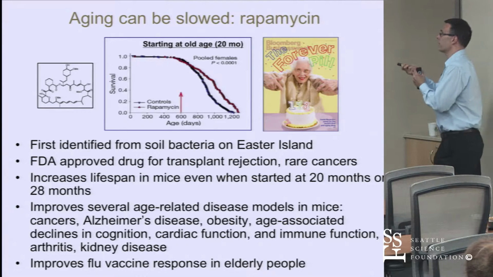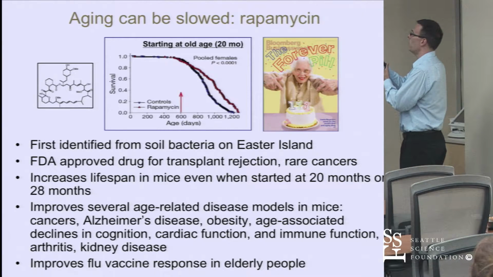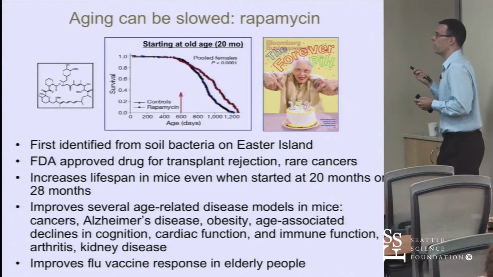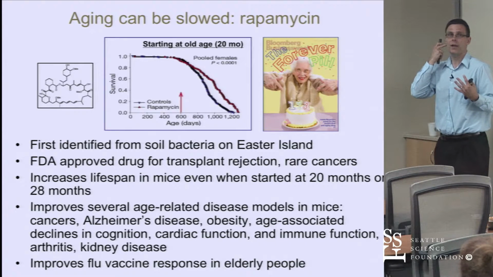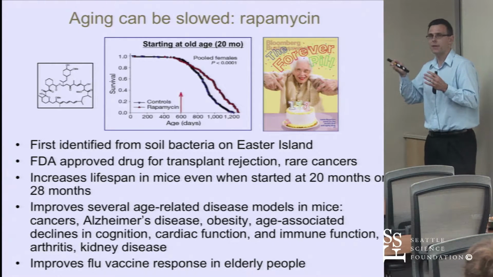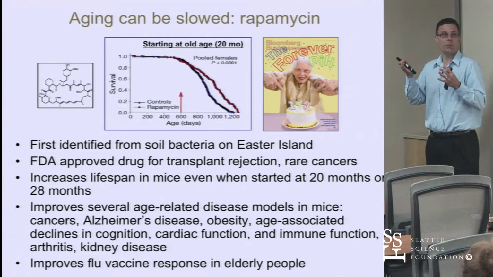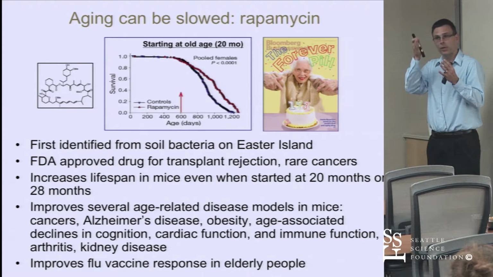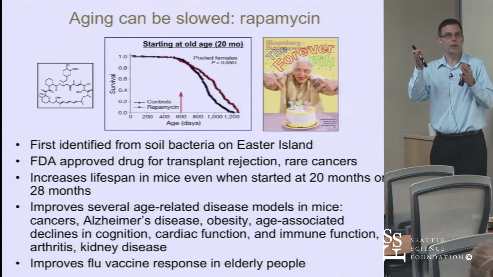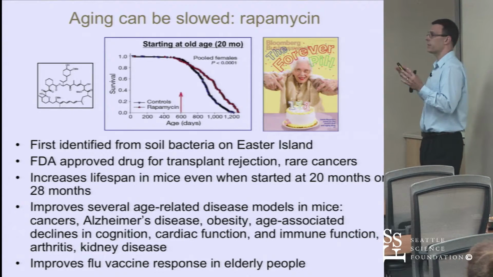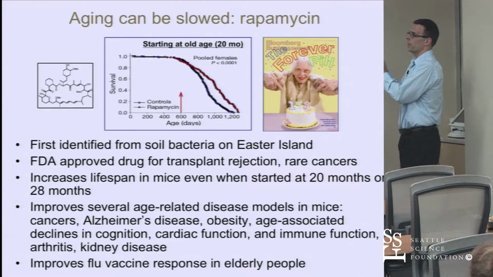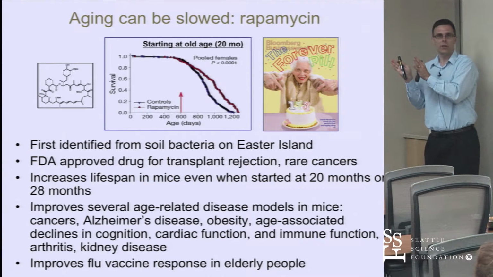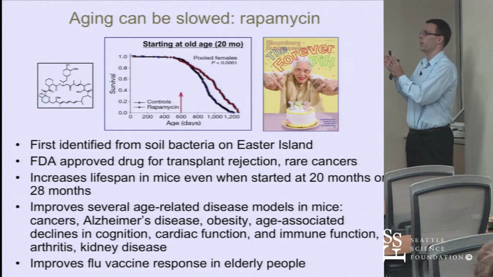But it did work, and so what you can see here is that even starting at 20 months of age, you get a significant increase in both median and maximum lifespan. And I'll show you a little bit of data in just a second, very preliminary unpublished data from my lab that suggests that even as late as 28 months, and that's a point where about 75% of the control population has already died, if we start the treatment at that point, we can still get quite robust improvements in survival and health span. So that says that we can start giving mice this drug in midlife and get an increase in lifespan.